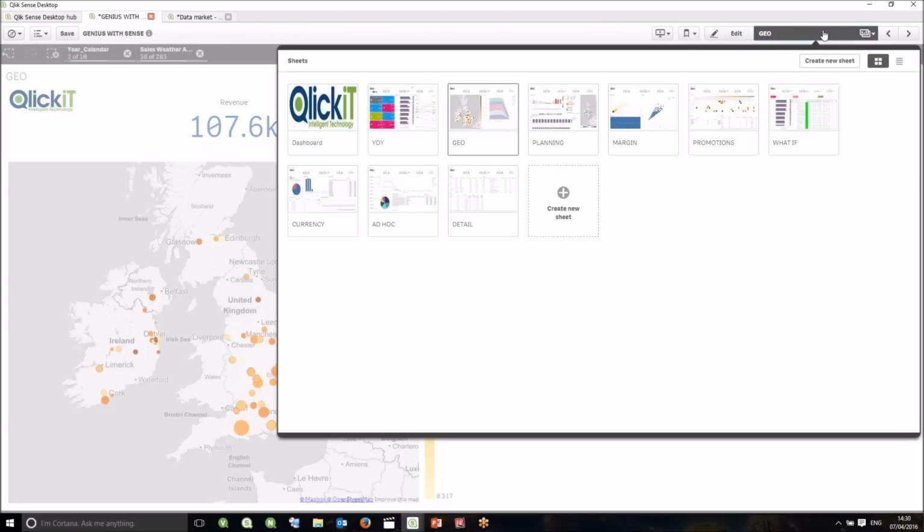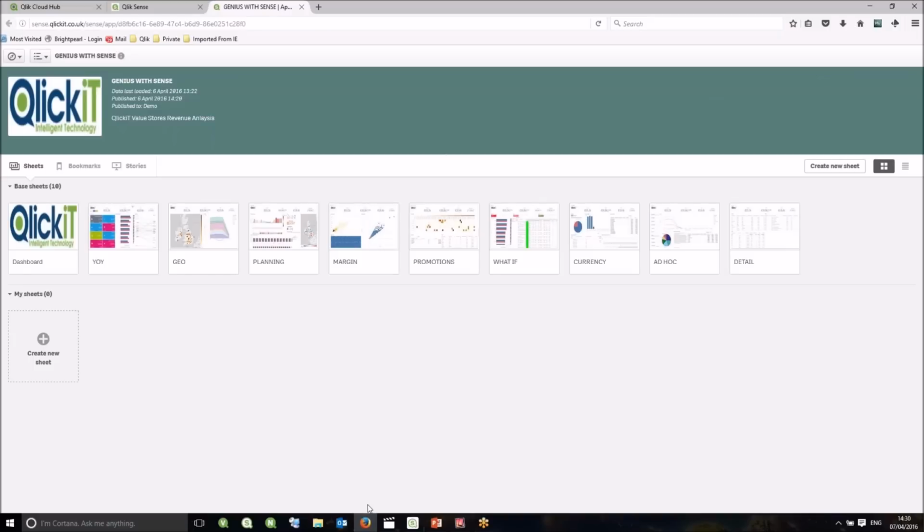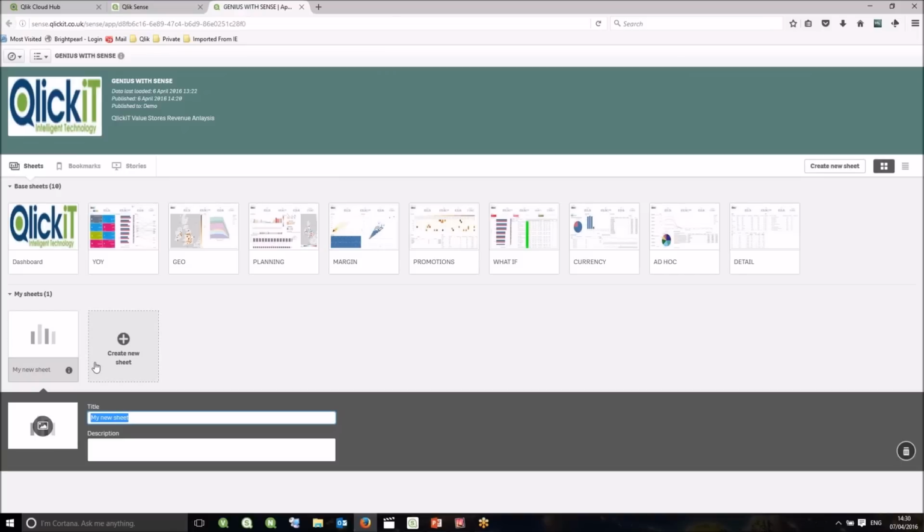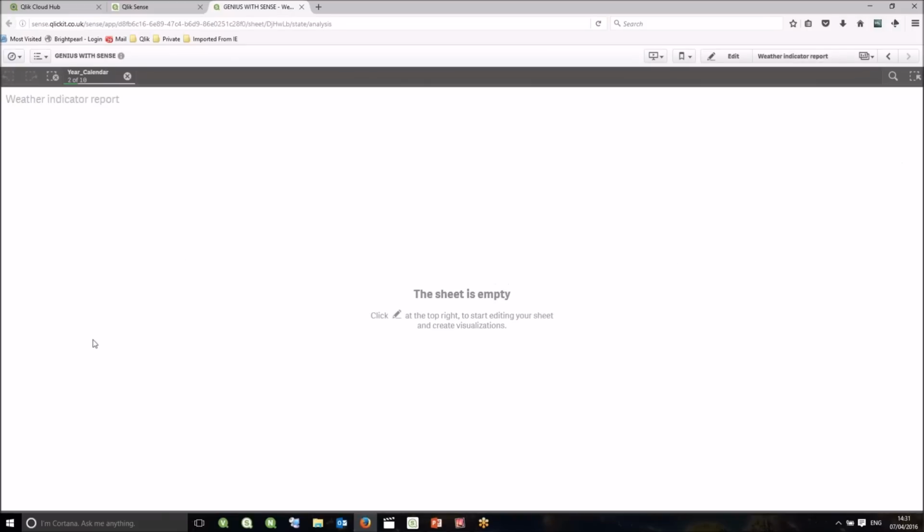So another role that our planner has is that they want to be able to create their own reports and share those reports with a wider audience. So actually I'm just going to move to the web-based view here. This is just a duplication of the app that's been published to our demo site here. I'm going to use this one as it feeds into a demo about sharing content a little bit later on. So our planner is going to create a new temp-based report, or we'll call it weather indicator. So we create a new weather indicator revenue report and go and edit that.